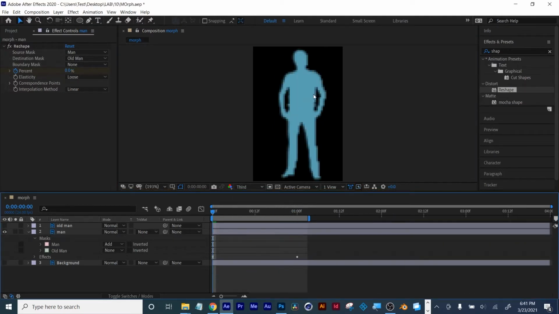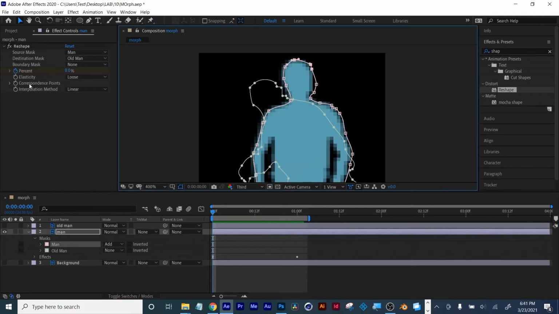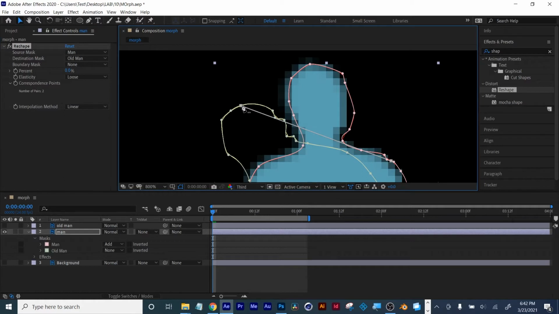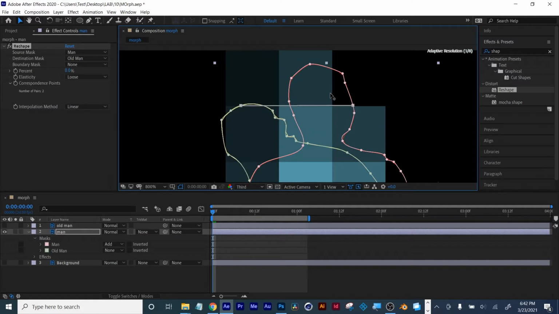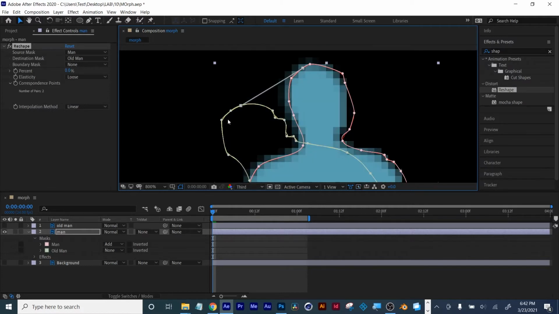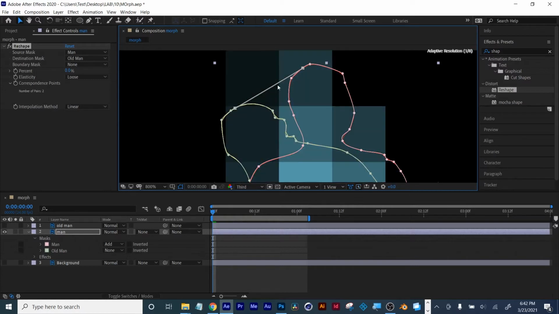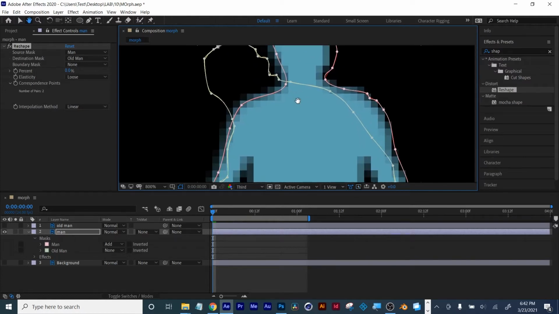And I have the little mess because I took out those shapes. And also because I did not set my correspondence points. Here they are right here, correspondence points. There they are. I held down Alt and clicked. You want to go in between the path points, because if you move your path points, that's bad news. You want to keep your mask shaped the way you want. I'm going from the crown of the head to the crown of the head. I'm going to hold down Alt or Option and click in between the path points.